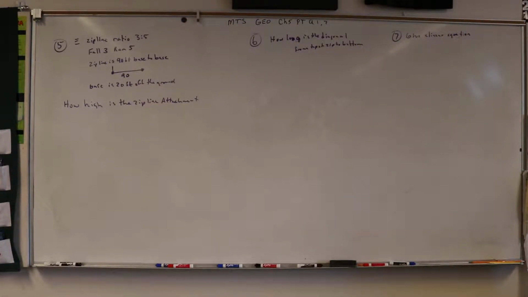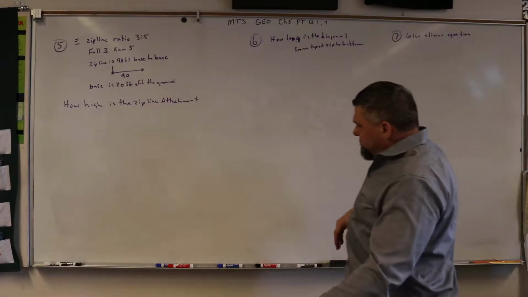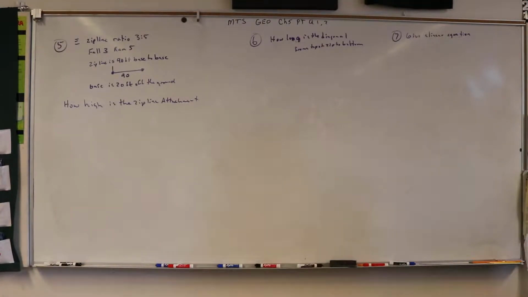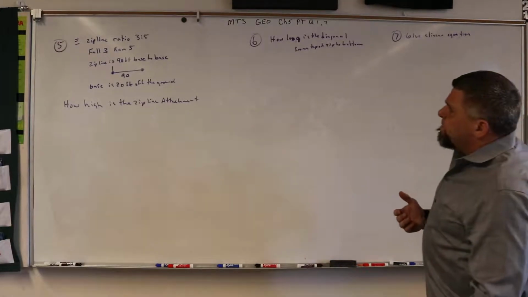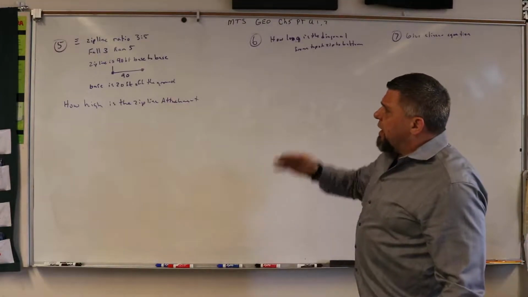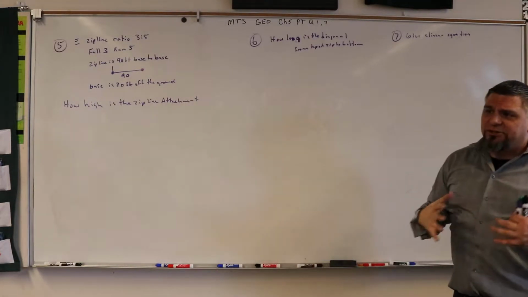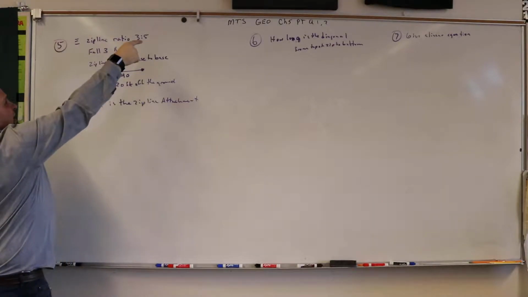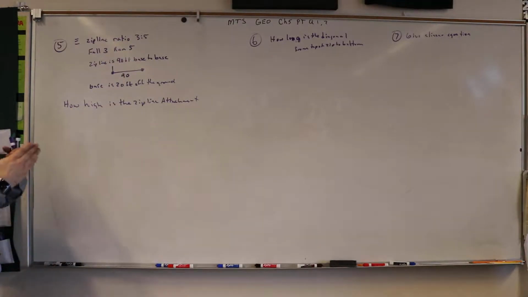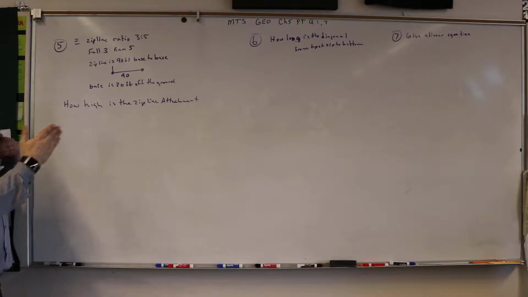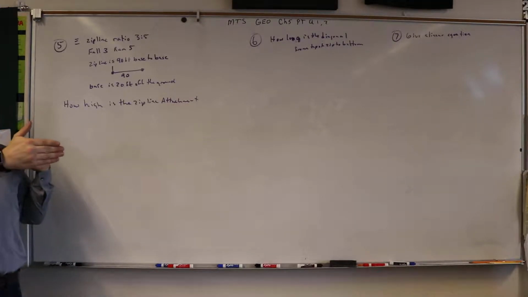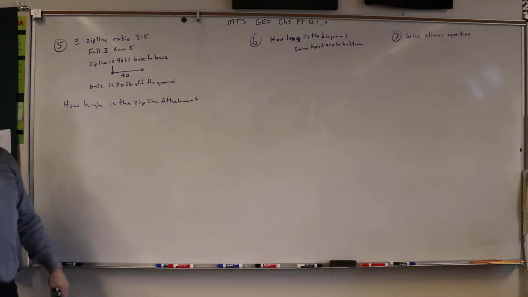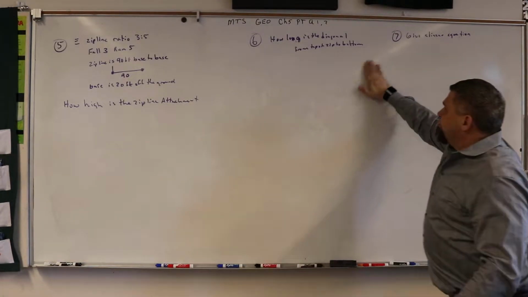So for 5, 6, and 7 on this story problem, it's a zip line problem that we pulled out of the geometry book. Okay? And they gave a ratio of 3 to 5 as your fall. Your fall ratio is 3 to 5. And they said that the zip line base was 90 feet from base to base. Right? And they said that the base is 20 feet off the ground. And eventually they want to know how high is it.